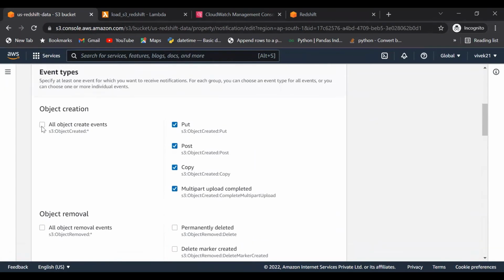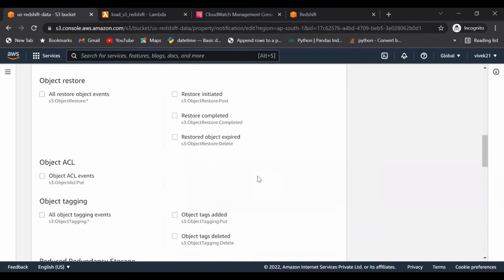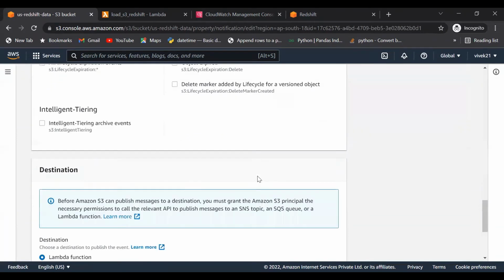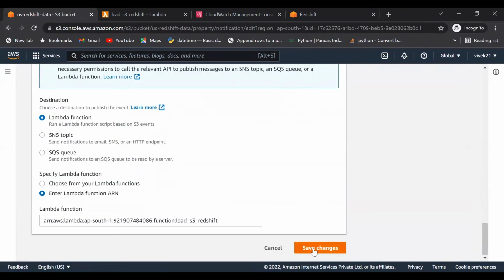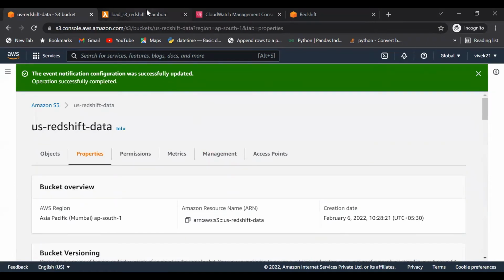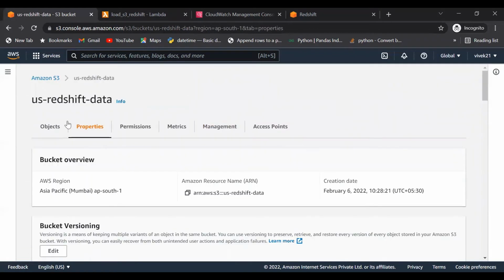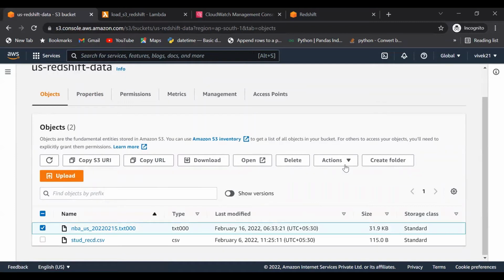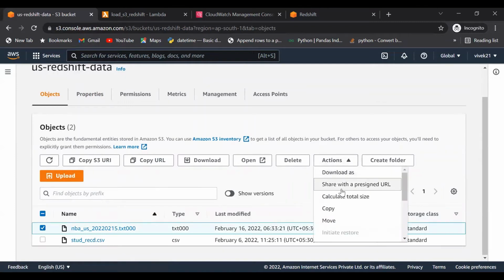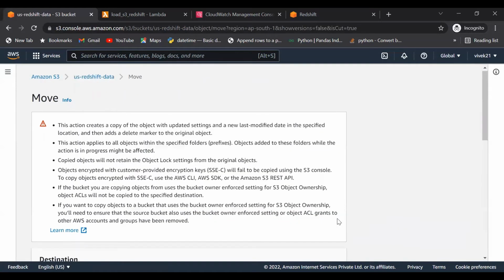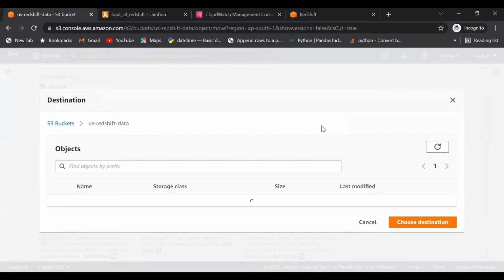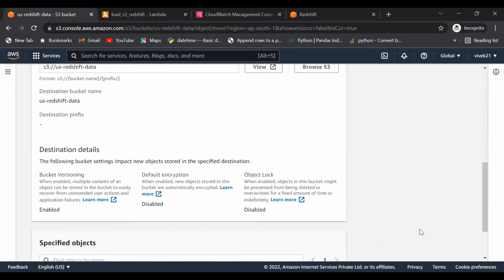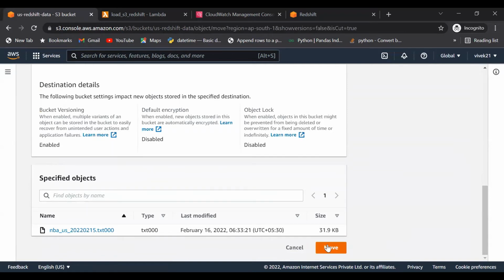Or let me just select all of these. That's fine. Change. Now I will upload some file here, the same file. Where is the file? Okay, so move it.